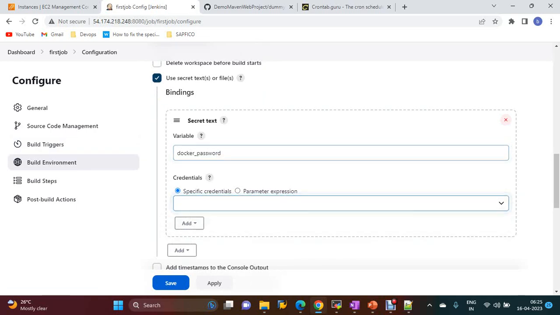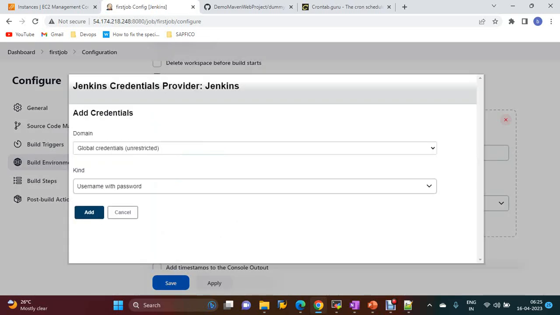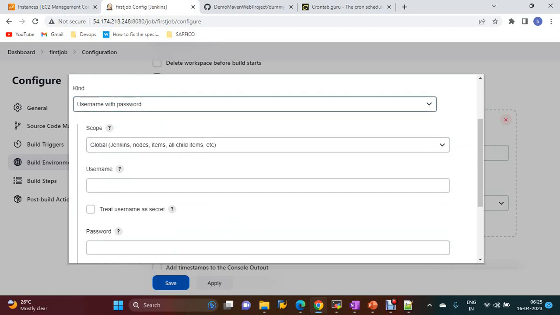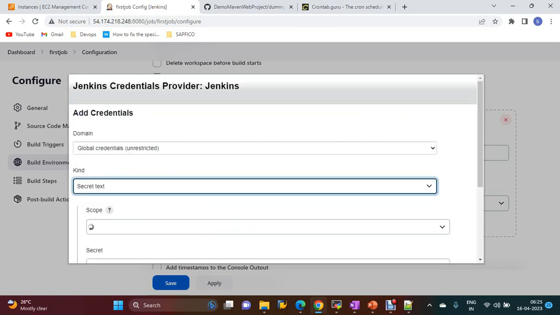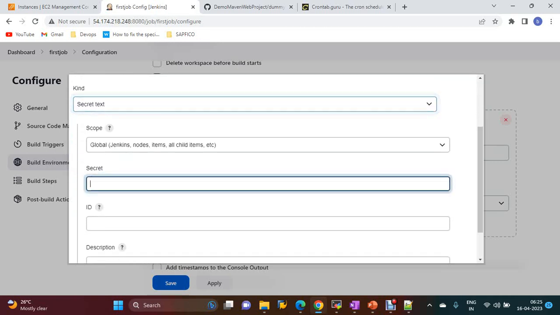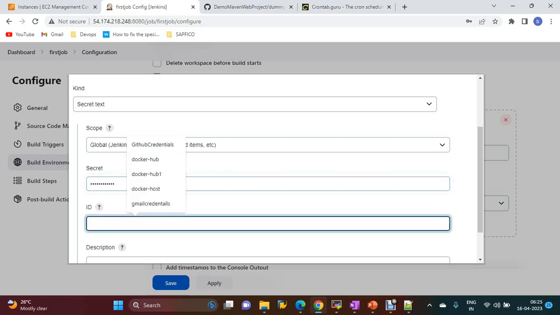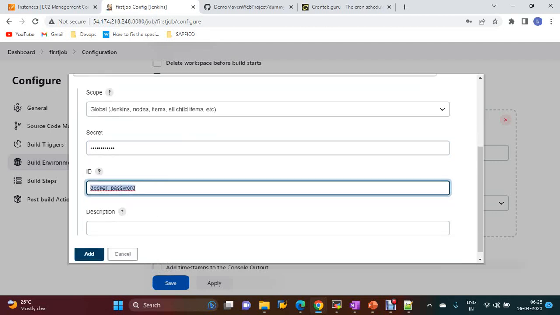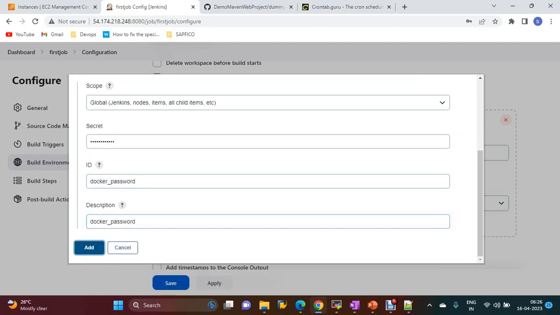If you have to add your credentials, choose username with password or secret text. Secret is my Docker Hub login password. Docker password, add.